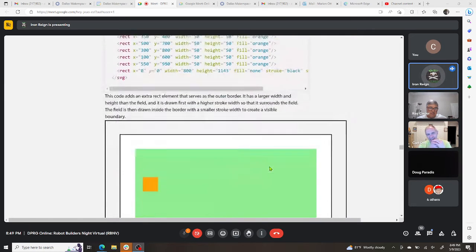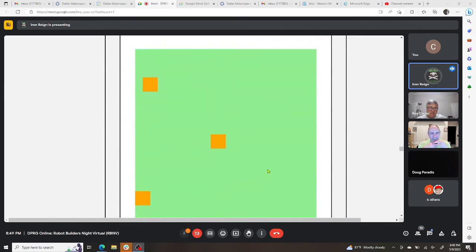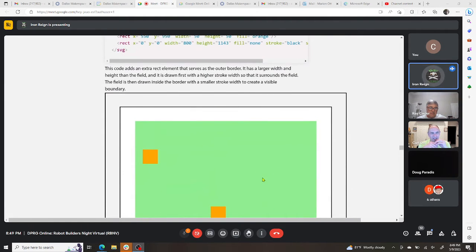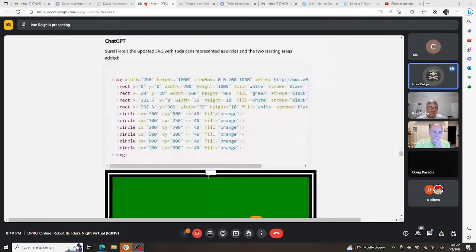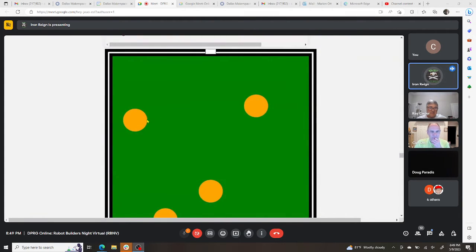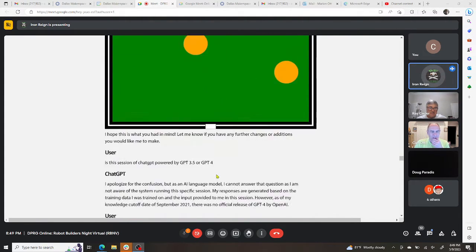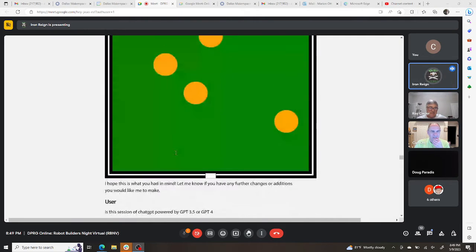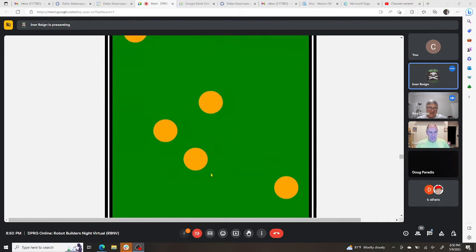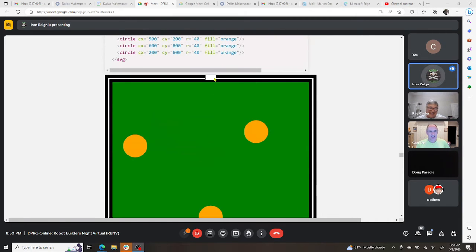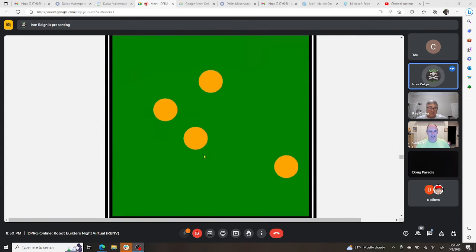I'm going to go through these a little bit faster. Here's another one. I don't know where it came up with these colors. I don't know why it went from circles to squares. I asked it to correct that coming up, and it's back to circles again. But the cans are very, very large. This is the first time I asked it to generate the starting areas, and you can see they ended up as these tiny little boxes down here and above. But they got them in the right place, right? I basically said the midline aligned with the top and the bottom of the field.